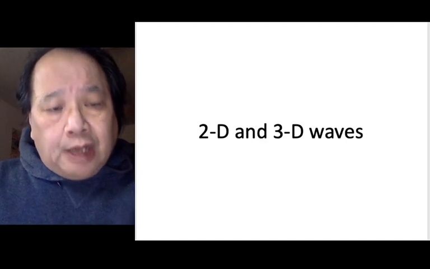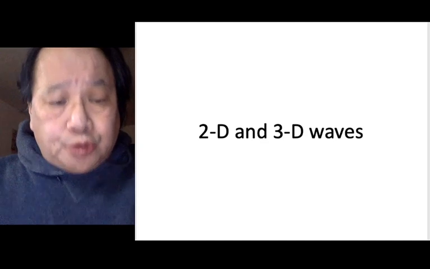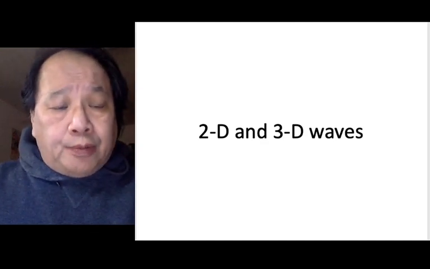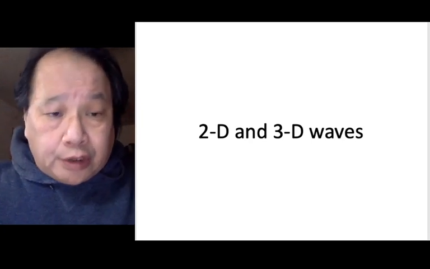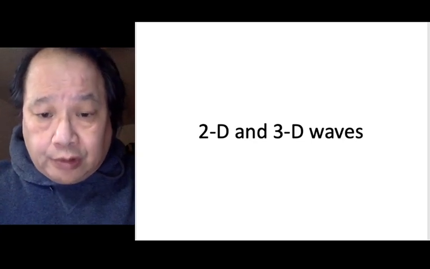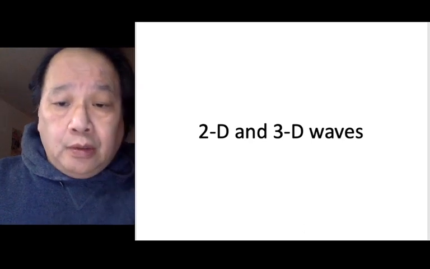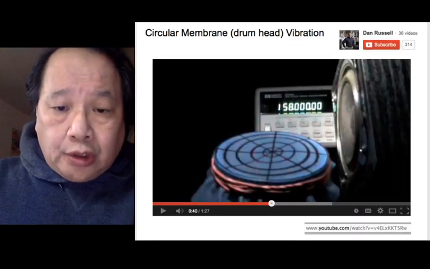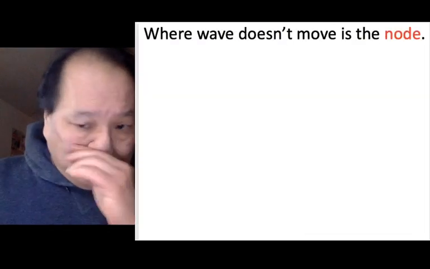So last time we saw for the first time what true two-dimensional waves look like in a circle, and that will be important because we are going to use that as a model for what waves will look like in a sphere, and spheres are important because atoms are spherical. So we're going to be looking at 2D and 3D waves. We saw then the motion on the drum, which is on a circle, and we're also going to learn some names. We're going to learn some nomenclature.